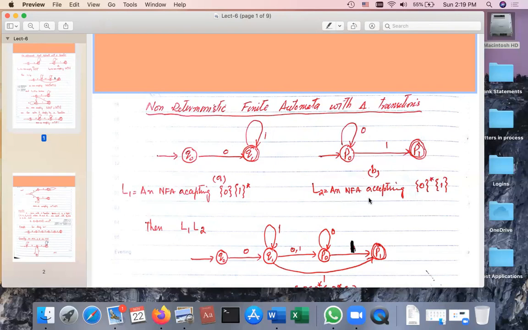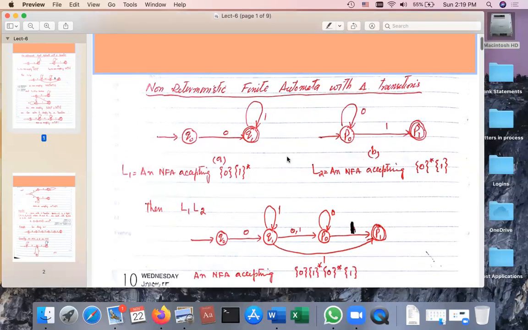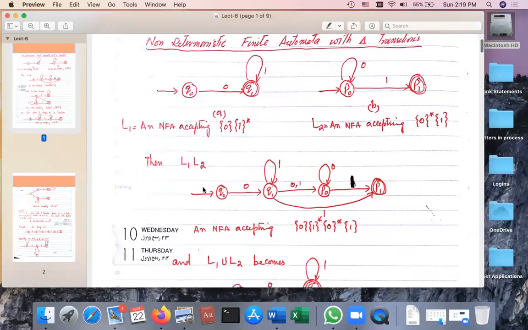There are no null transitions involved in these two NFAs. So if we want to concatenate L1 and L2, it will become like this.